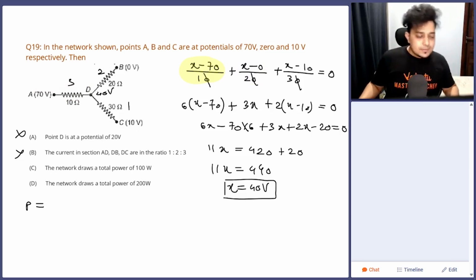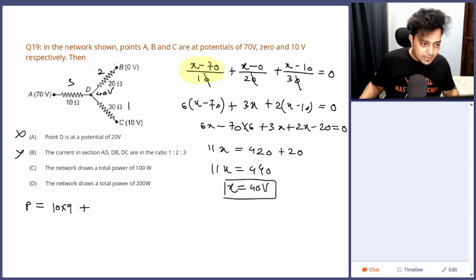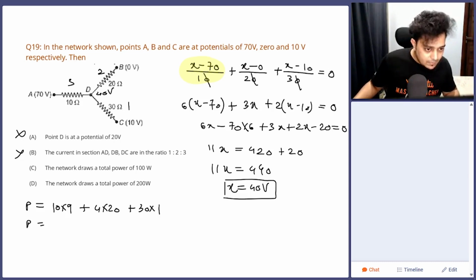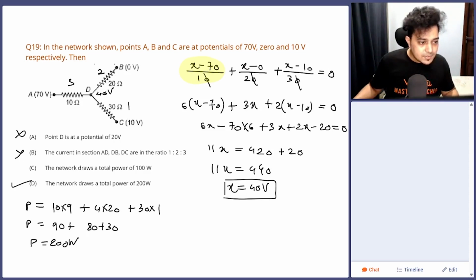Okay. So I square R, resistance is 10 and current is 3, square 9. Plus the other current is 2, I square, so 4 into resistance 20. Then resistance 30 into I square, current is 1, square is 1. So what are we getting here? This is 90 plus 80 plus 30. Okay. So this is 200 watt. So correct answer is option D.